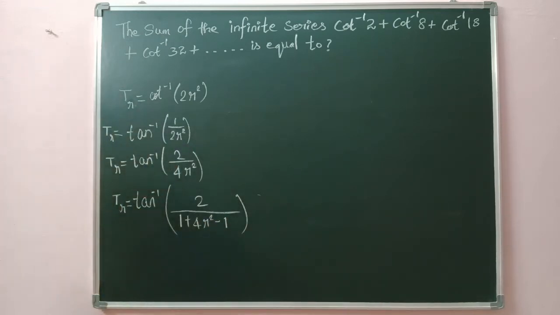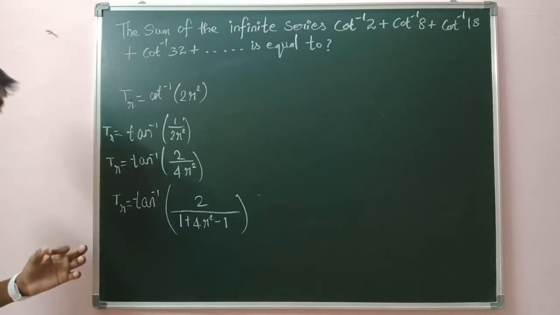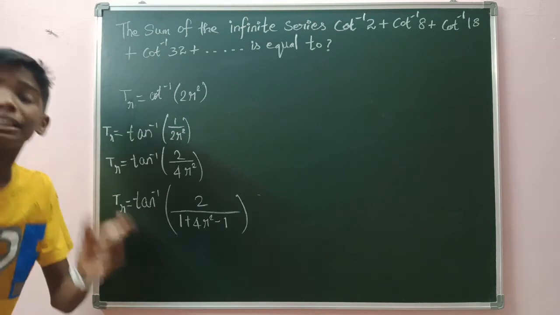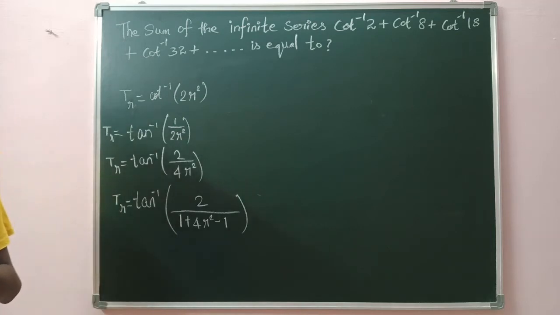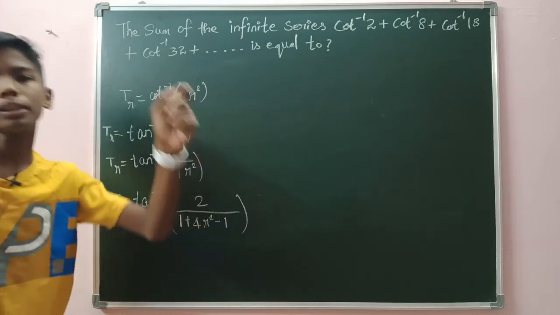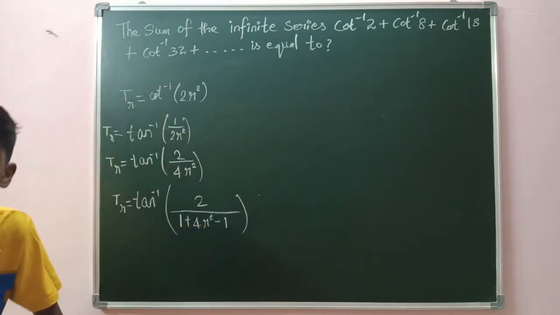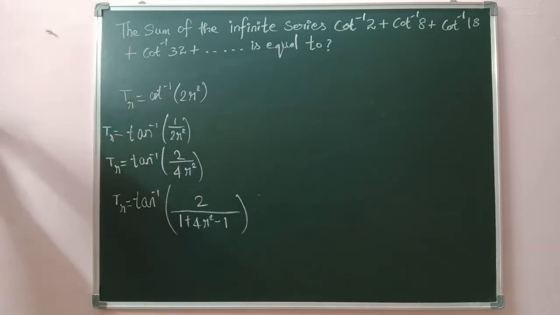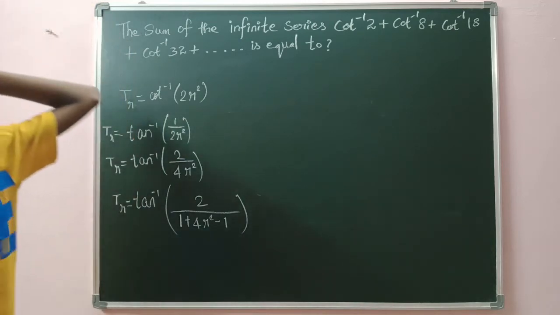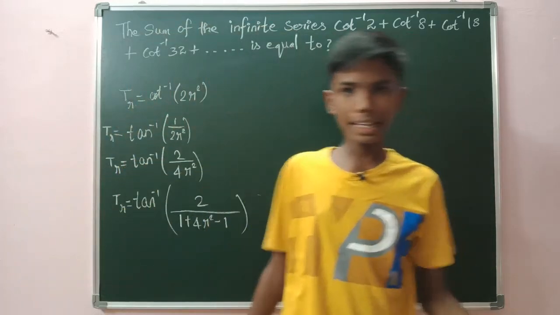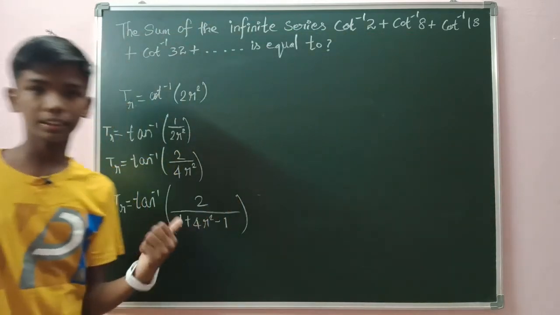These types of things are very important, actually guys. There's a reason behind this. The reason is in order to use your tan inverse A minus tan inverse B formula. Because I'm having 4r square minus 1, now I can write it as 2r plus 1 into 2r minus 1, such that I can make this 2r plus 1 minus 2r minus 1. Then the same tan inverse A minus tan inverse B formula. Then after this it's going to be very easy, and that is why I'm doing such changes.